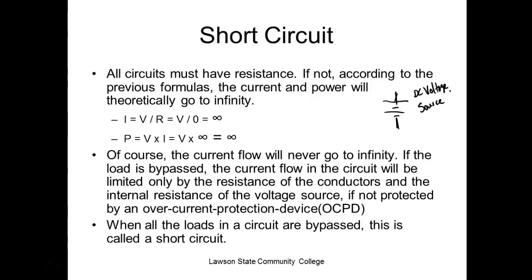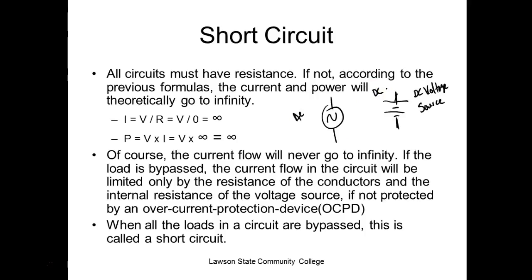Most people, once you get through DC, say, what's that symbol for? And they say, well, it's a symbol for a battery. And that's not true. It's a symbol for a DC voltage source. So all our DC voltage sources would use the same thing. A symbol for an AC voltage source is a circle with a squiggly line in the center. So this is a symbol for an AC voltage source, and this is a symbol for a DC voltage source.